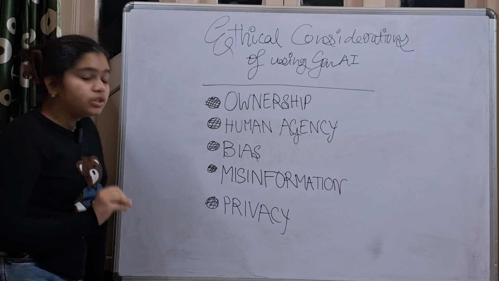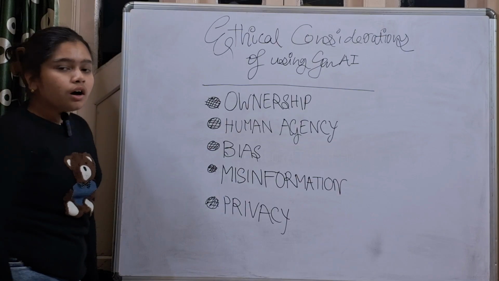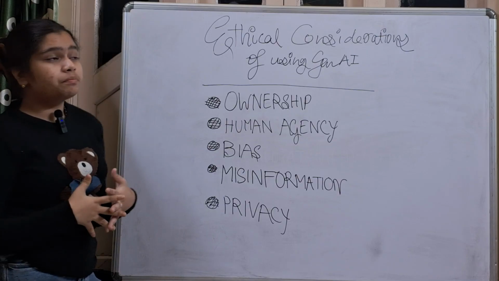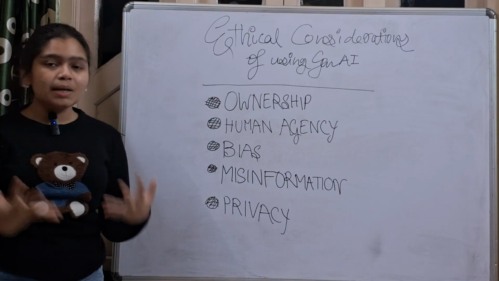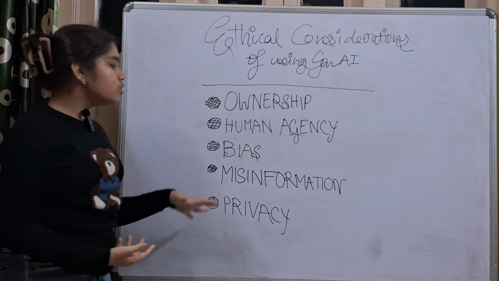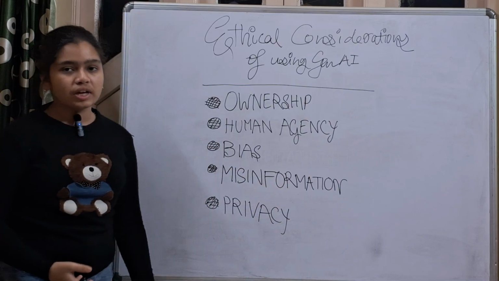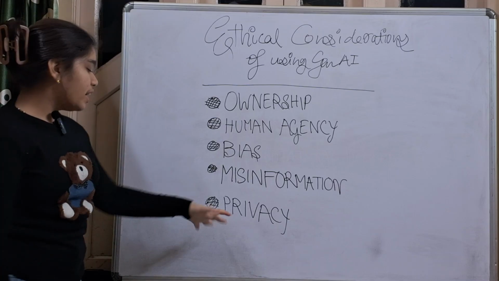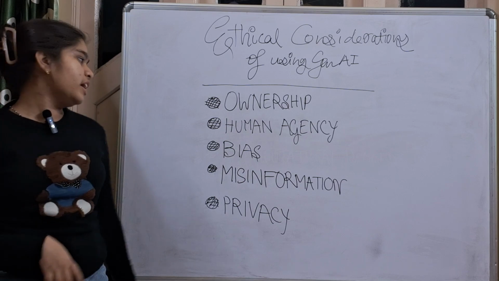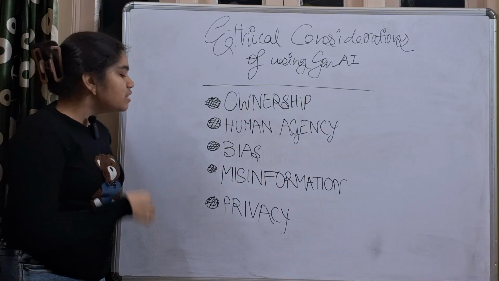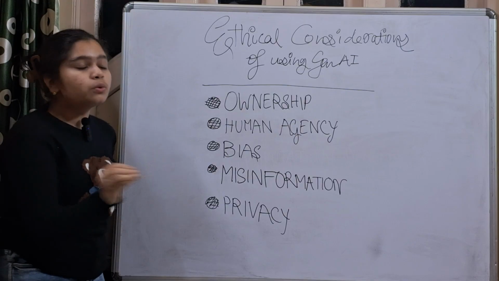Next is misinformation. Using AI, we can create fake, realistic-looking images and videos, and people can spread misinformation with this. Nowadays people are creating deep fakes, which are unethical images. So there we can see misinformation being communicated through AI. Next is privacy. If the AI is trained with any sensitive data, or if users give too much of their personal information to the AI, there's a high chance that the AI will misuse the information, or it can hamper the privacy of the user, right?